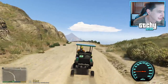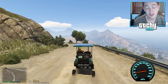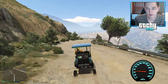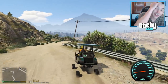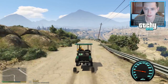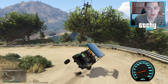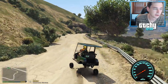It'll notify you instantly. When's the next zombie mod for GTA? To be entirely honest with you, I have little to no desire to do another zombie mod. I don't know. I guess I need to get around to it eventually. It just hasn't even felt like a challenge. I built my base. Zombies don't even spawn around it anymore, so every time I'm in my base, it's like easy mode. But we did make some progress in the last episode. I should probably do another one.